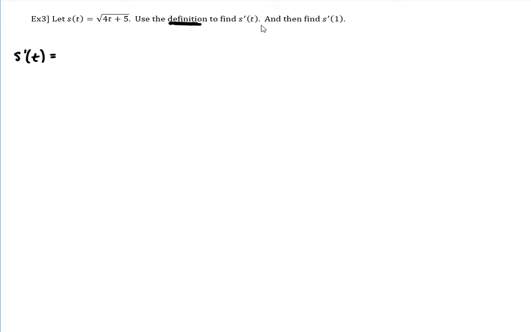Remember that it is the instantaneous rate of change, which is our limit as h goes to 0 of, now again, it's usually f of x plus h, but in this problem it's using s. So we'll use s, and instead of x plus h, we see t is the other variable, so we'll do t plus h. And then minus s of t like that. Okay, so we'll always just make the adjustment based on whatever letters they use.